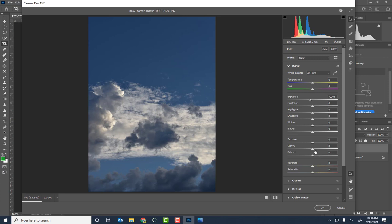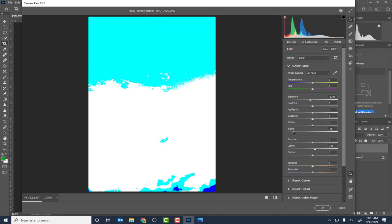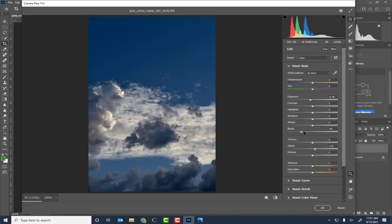Okay, now I'm going to put clarity. I'm going to put it at 10. Most pictures I do that. Sometimes I don't. I'll show you a couple with people in there. I'm going to show you why. I might do something different with clarity, but usually put it at 10. And then same with blacks. As far as looking at that, I can go way over to get any pixels here. But I'm looking at the dark clouds in this one. They got cirrus clouds back here, and then cumulus clouds or whatever. I don't know what they're called. And then this looks like a rain cloud, though. It's going to be darker.